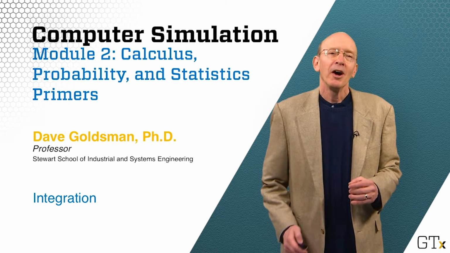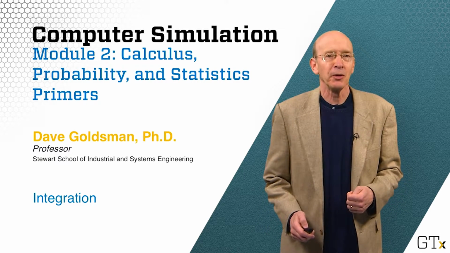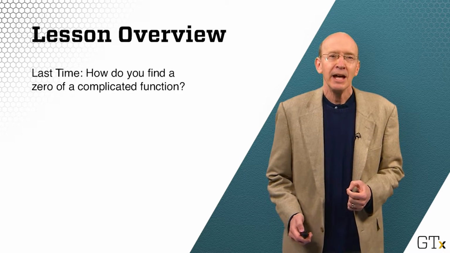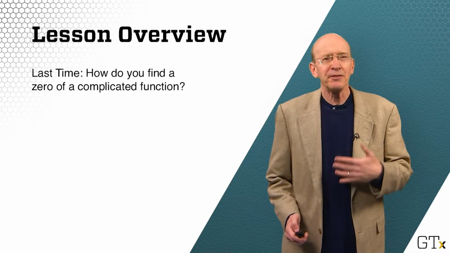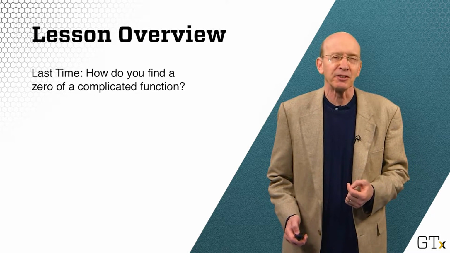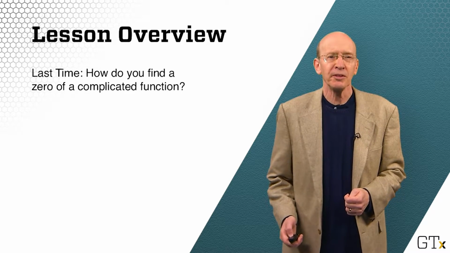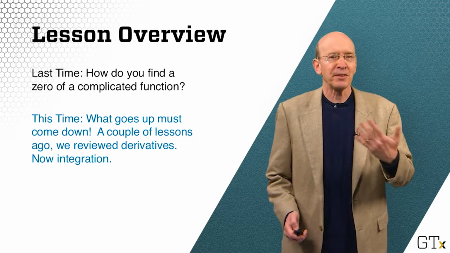Hi everybody. We're now going to continue in Module 2 with integration as we go through our calculus primer. Here's the lesson overview. Last time we went through a couple different ways to find the zero of a complicated function. That was nice. We learned a couple ways that we'll be using throughout the rest of the course.